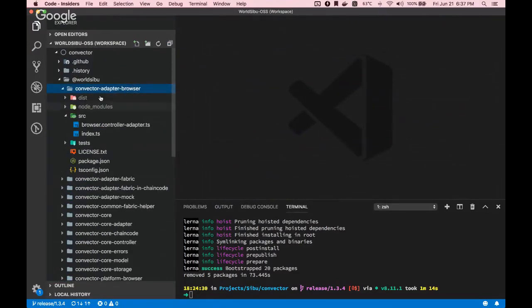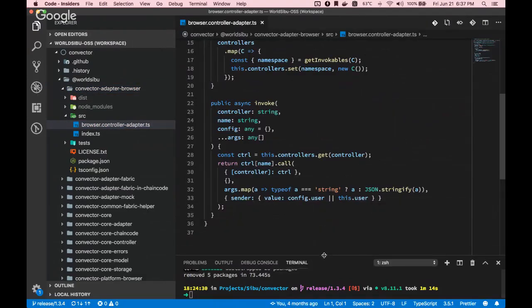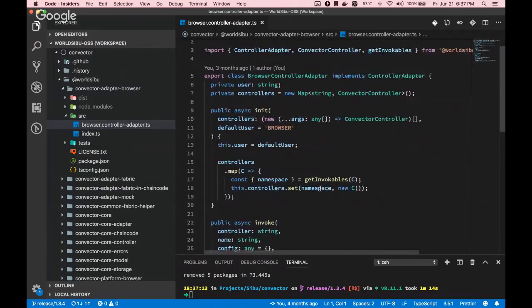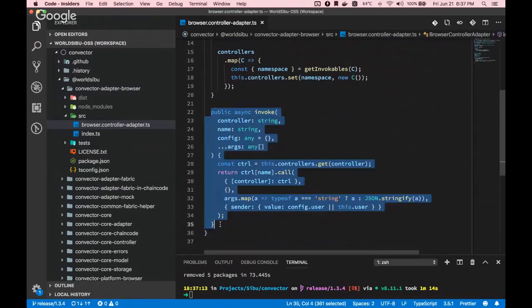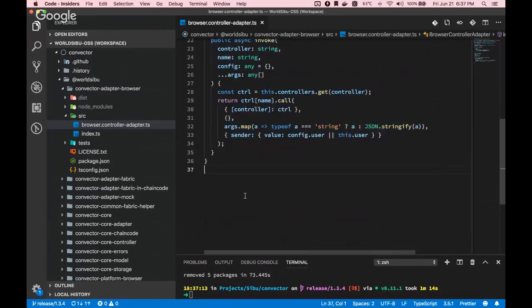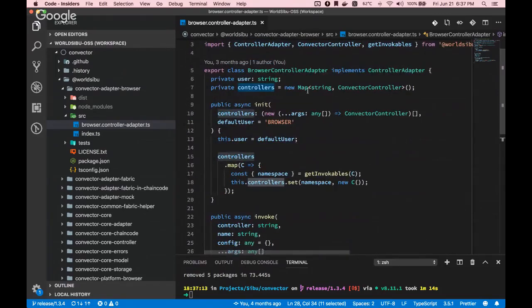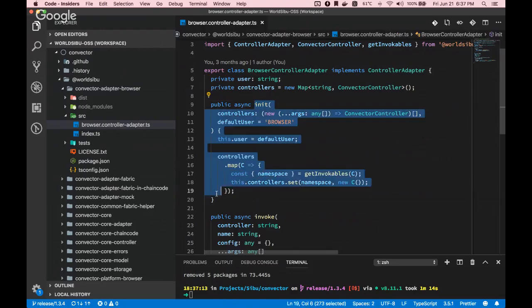Okay, I have the browser adapter in here, and you will pretty much see I only have the invoke. I don't have query for this because I wanted to make it really simple. So the invoke is going to get these controllers. Controllers is a private property, it's a map, and it maps the name of a controller to a Convector controller. We use this in the init method to initialize everything.